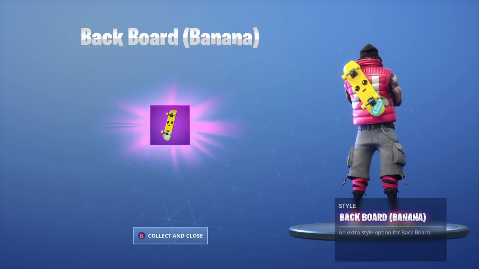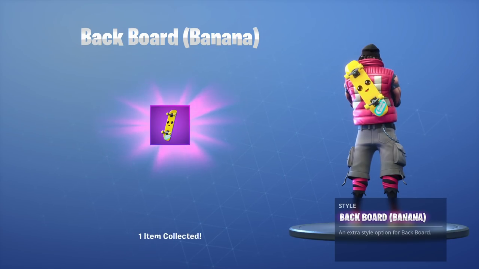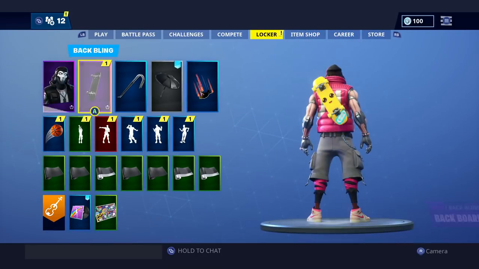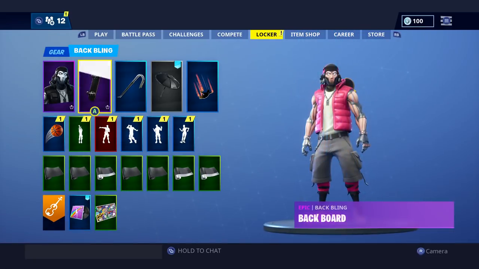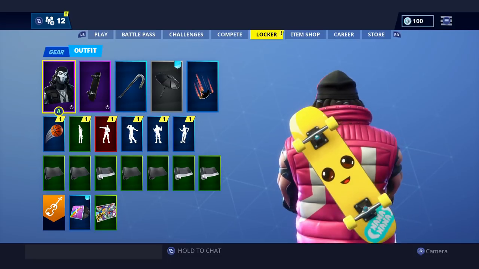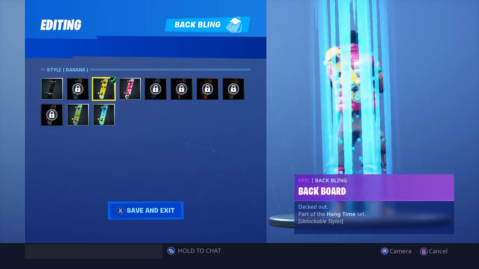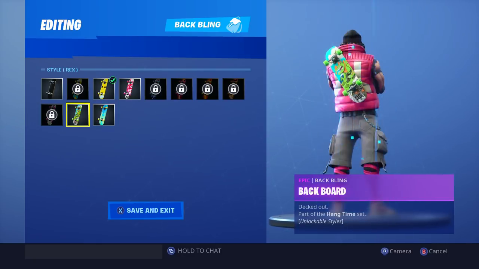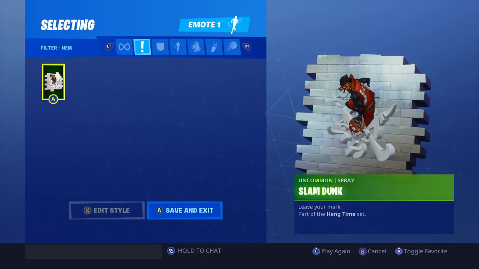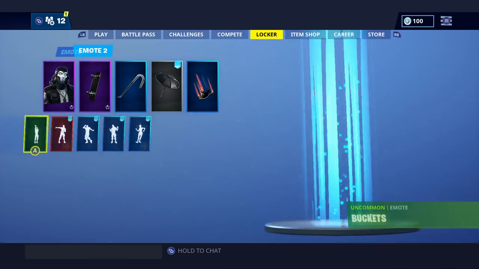Alright. Yeah, I'm not that bad. I would have done that too. So let's open her up, or him up, I guess, in the locker. And take a closer look at that backboard. That's pretty cool. That is the Peely banana version of the backboard. And yeah, that's it. Why don't we take a look at the spray that we unlocked by going 30 miles per hour past those things. That is pretty cool. That's that character basically doing a slam dunk or something.